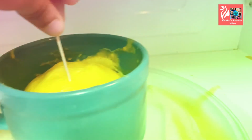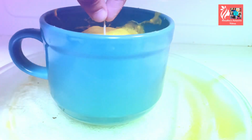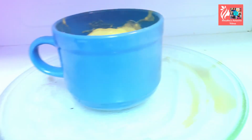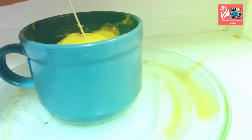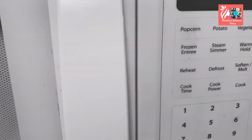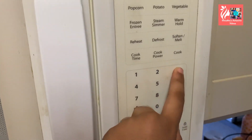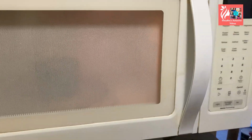So to test and see if it's fully ready, just poke a toothpick in. Make sure to poke it almost all the way, so that if any batter comes off, then you know it's uncooked. So just poke it in, and see, since there's some batter on, I think I need to leave it for a little longer. So like this, you can just put it in for an extra 30 seconds. So I'll close it and put 30 seconds, and then start. If it doesn't work in that 30 seconds, just keep on doing 30 seconds until it's fully cooked.